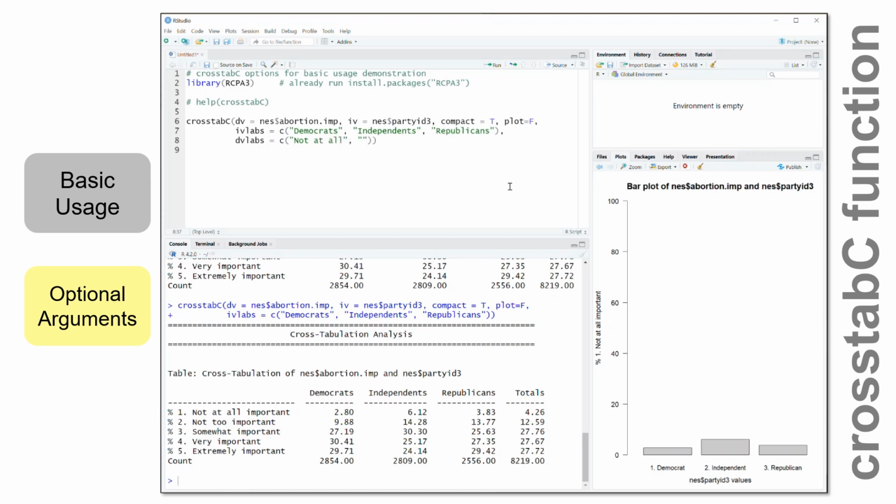The importance values are: not at all, not too, somewhat, very, and extremely. You have to make sure that when there are 1, 2, 3, 4, 5 values, we have 1, 2, 3, 4, 5 items in the vector, so that our new labels correspond to the existing labels.